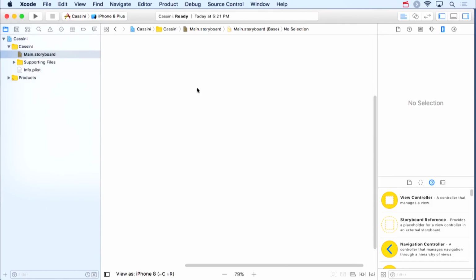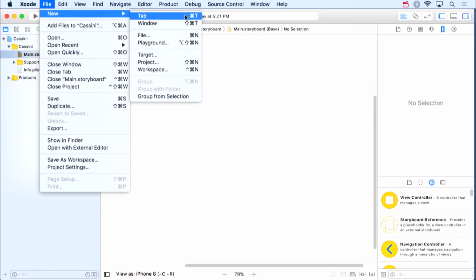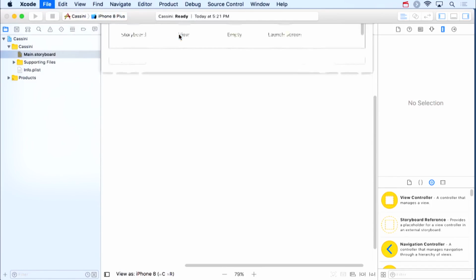Well, I'm going to build an app here, Cassini. Initially, it's not going to do anything with Cassini. It's just going to have an image in a scroll view. It's going to allow you to choose an image and put it in a scroll view. So I want to create my own view controller that shows an image, and I'm going to create a new view controller to do that called image view controller.